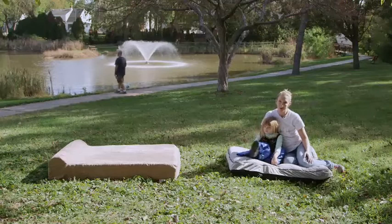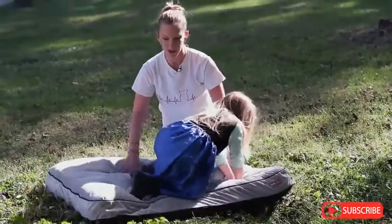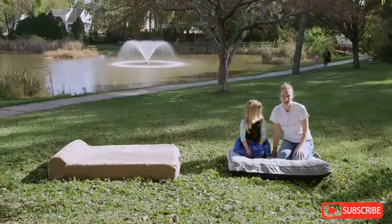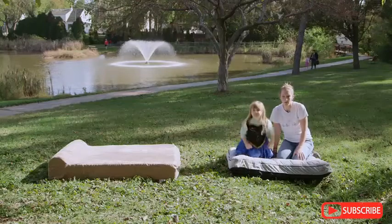We have an almost two-year-old German Shepherd. His name is Roman. He weighs about 80 pounds, so he would definitely be able to smush the padding under here for sure. With German Shepherds being pretty prone to hip issues and elbow issues like that, I would definitely be looking for something that would be more supportive.